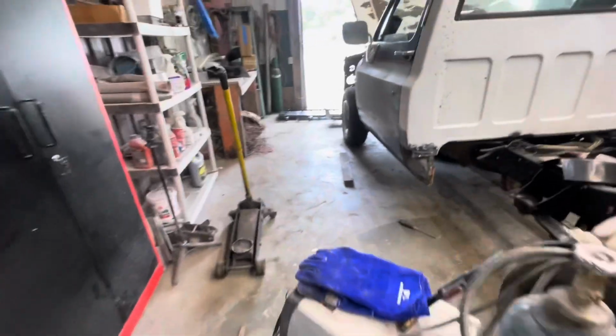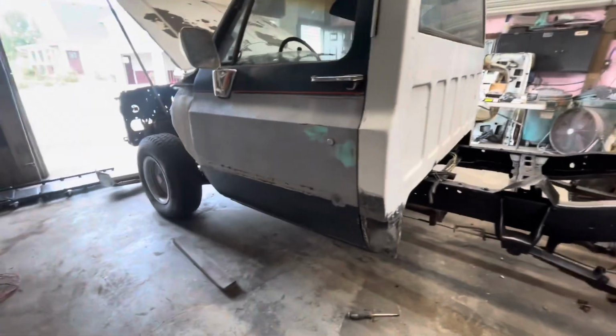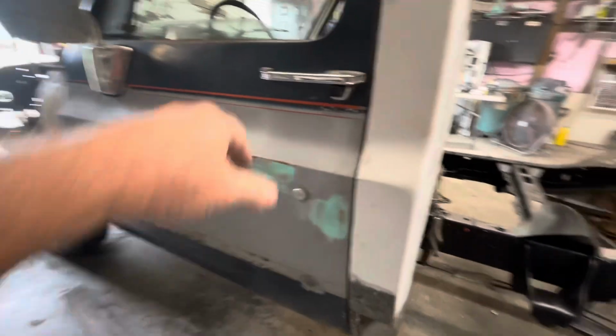So see you tomorrow. I've got the rocker panel in it on the driver's side now, and got it welded in.